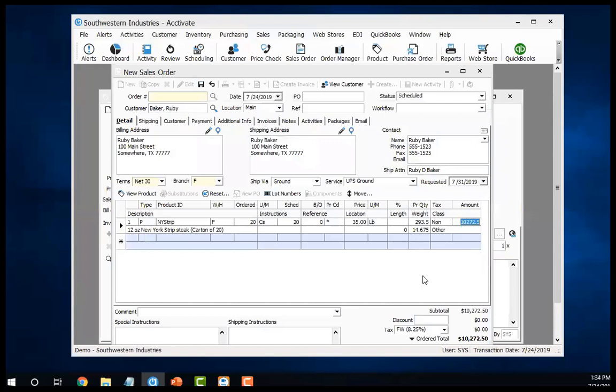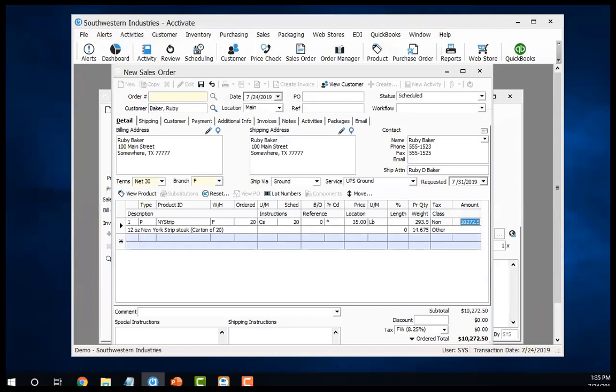So this is a way that, if you have products where there may be some variance between the weight of your stocking unit of measure, you could set it up this way so you're pricing your customers specifically on how much you're actually selling them, the weight of what you're really selling them.